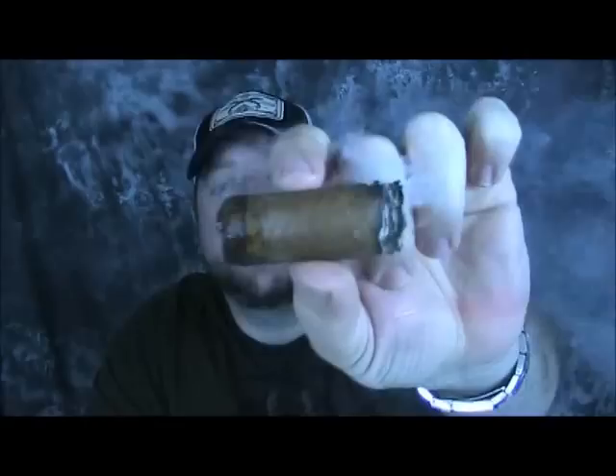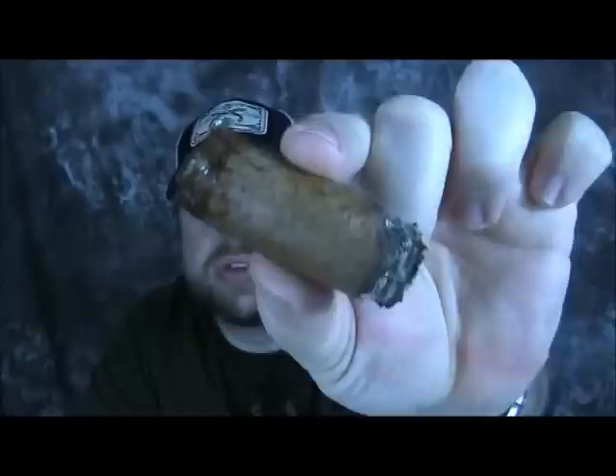I'm back, about at the end of the cigar now. In the last third, the sweetness and that creaminess have really tapered off. That woodiness has been the core note all the way through the cigar. The spice note has kicked up a little bit, but not too much. The honey and cocoa note — I guess because the sweetness and creaminess has died off — seems to be coming through a little bit more. It's not real strong, but it's there; you can definitely taste it. But mainly it's just woody and spicy now in the final third.